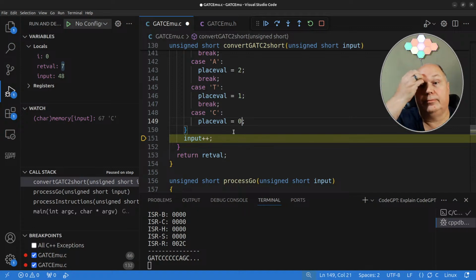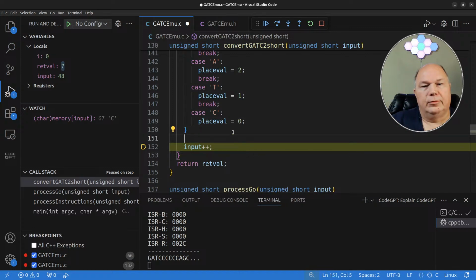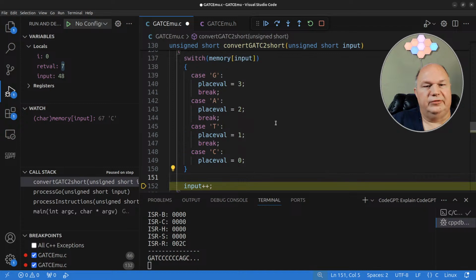All right. So now we have the place value.